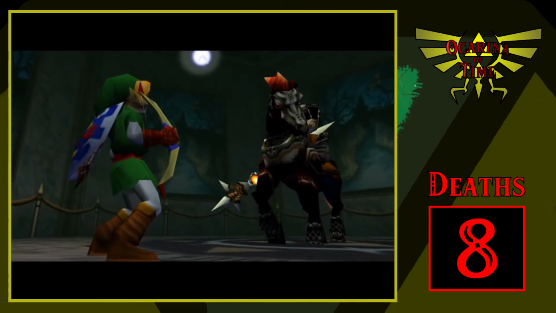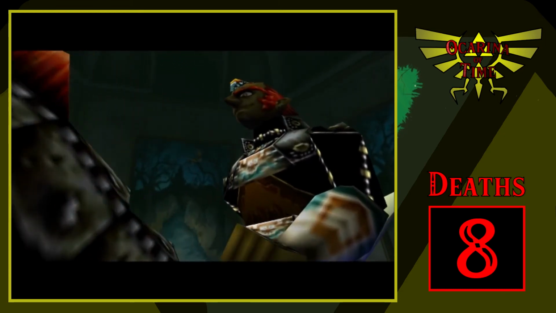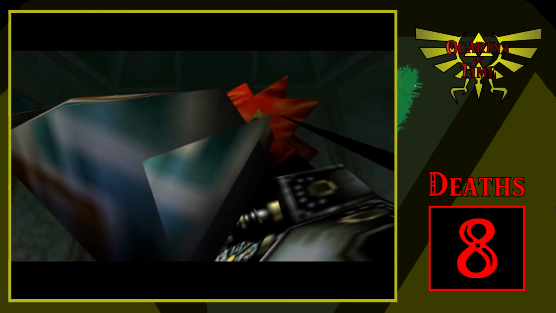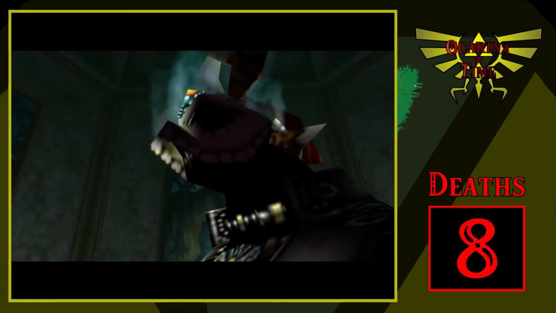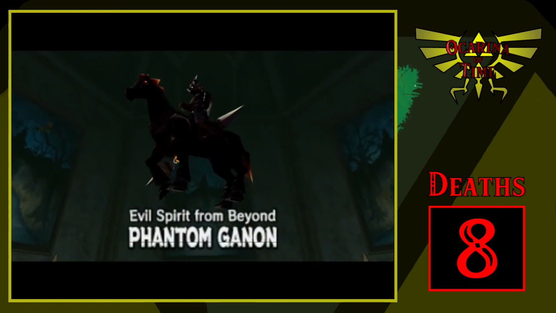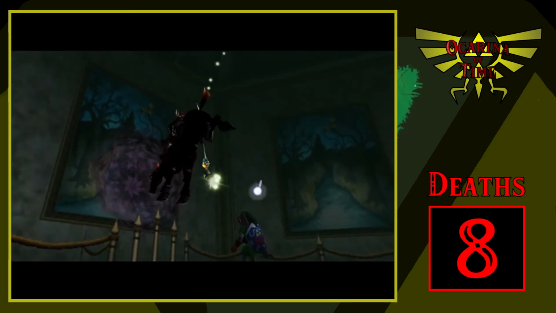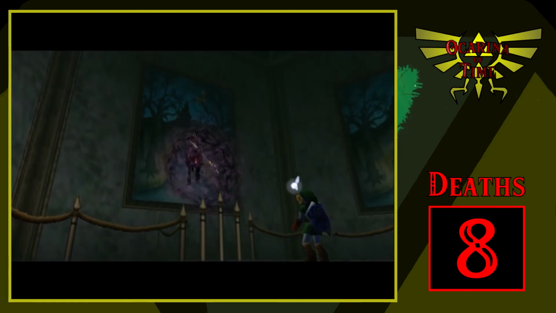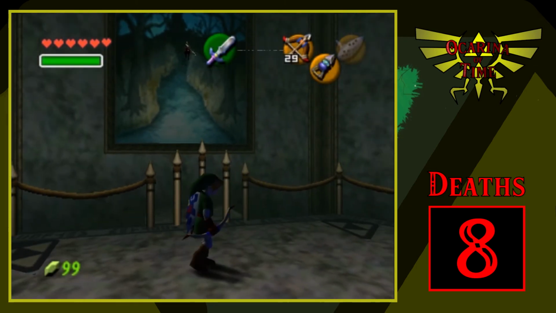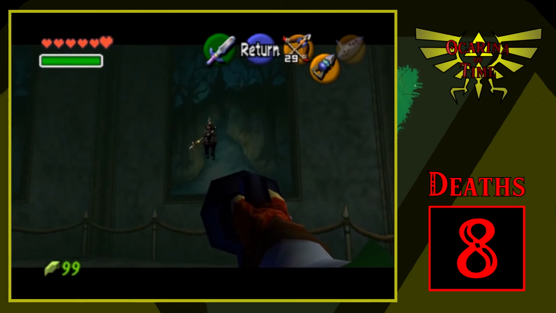What do I gotta do? Oh, it's Ganondorf. That was quick. Look at that nose. Oh, you liar. It's not Ganondorf. That nose is even weirder. Evil spirit from beyond, Phantom Ganon. Okay, alright. There he is.